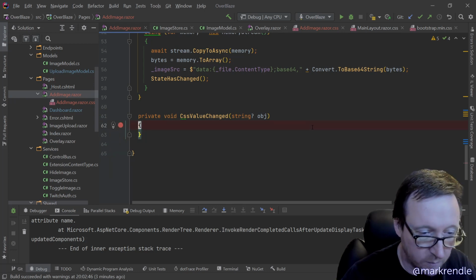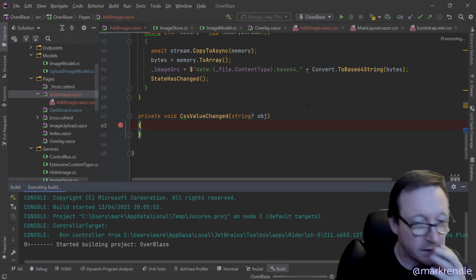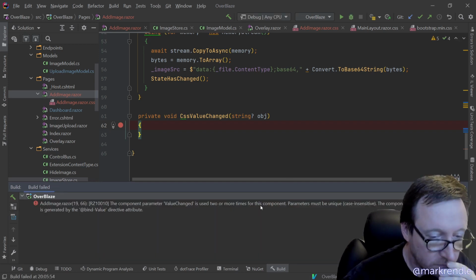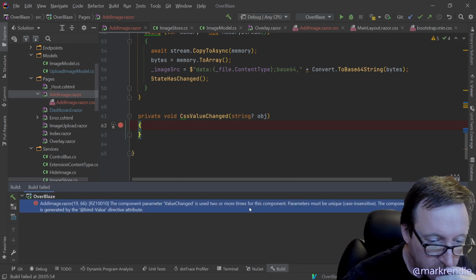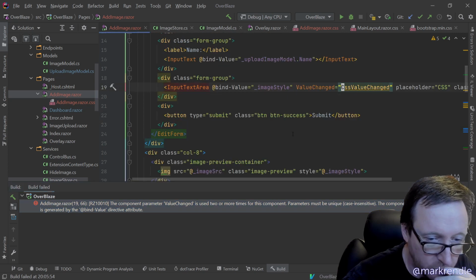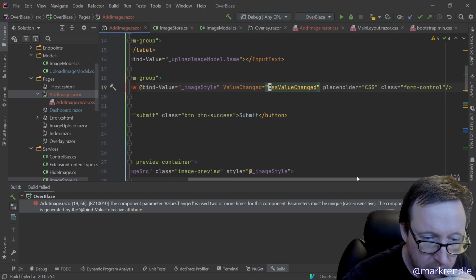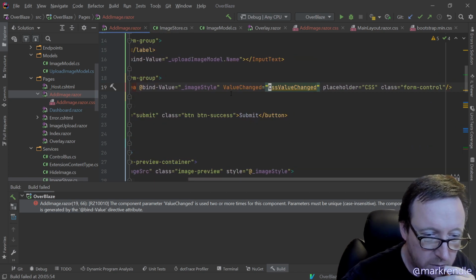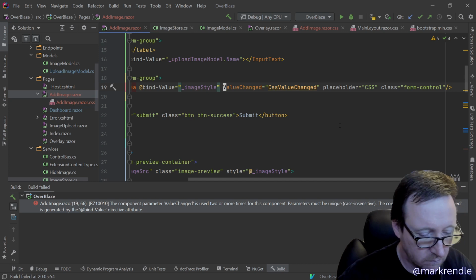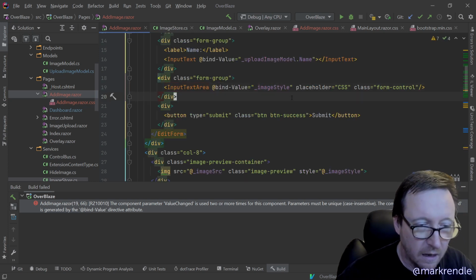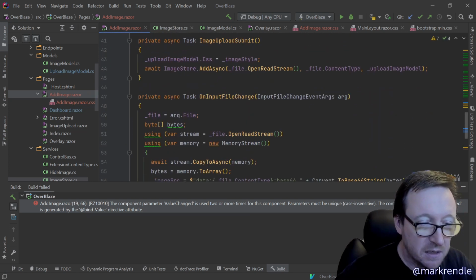And we can just set a breakpoint on it. And let's try running this. The component parameter ValueChanged is used 2 or more times for this component. No, it isn't. What are you talking about? Fine, I'm just going to take it out.